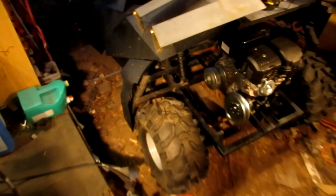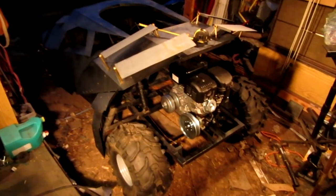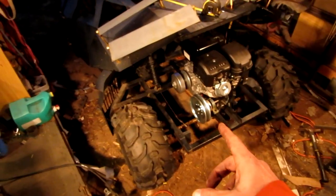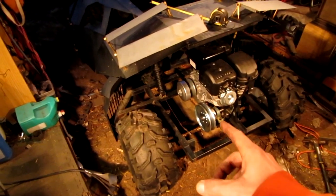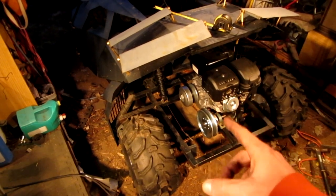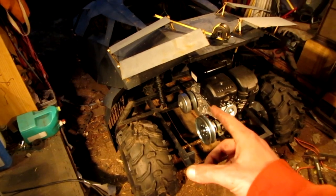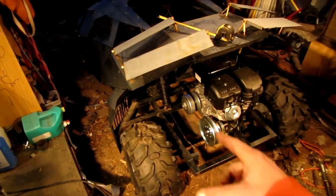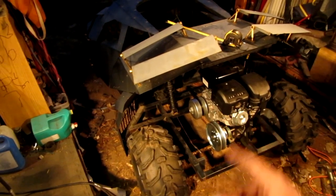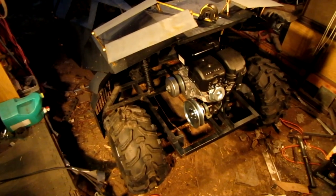And she's looking a lot more mean with that big engine in there. That's really kind of neat. Pretty happy about that. But I'm going to have to do a few things to this. I'm going to have to remove that. I got a piece of angle iron right there that was for the other engine. And since this engine's bolt patterns are different than my smaller engine, I'm going to have to redo the rails that hold the engine plate up, and I'll have to build an entire plate for this engine. So I'm looking at a pretty good sized chore here coming up.